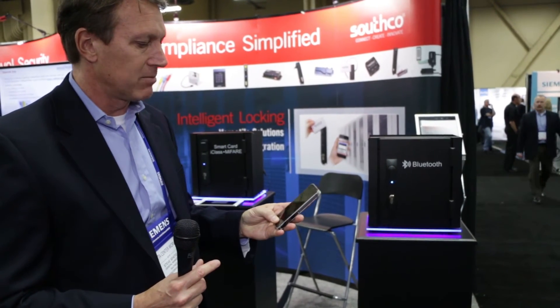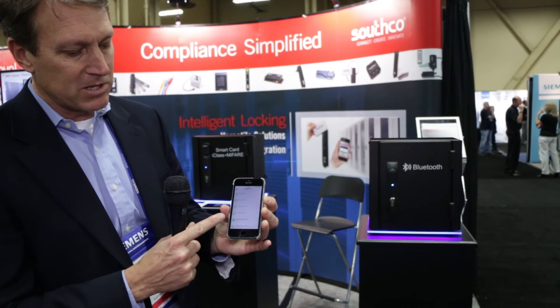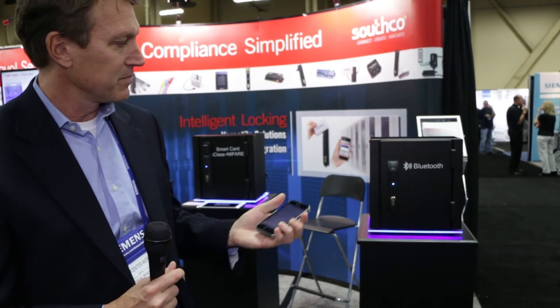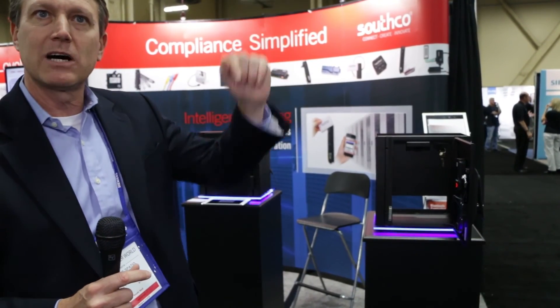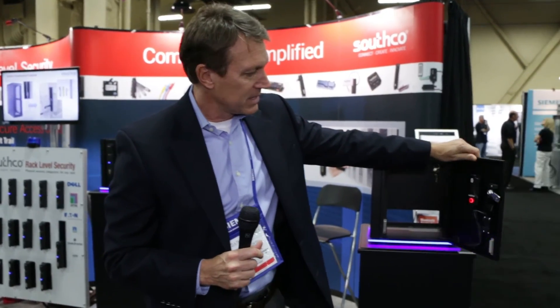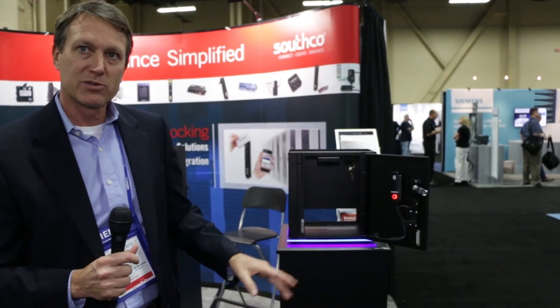I can do the same thing with my phone — that was using a tablet. So assuming you have a service technician that needs access to a cabinet for a period of time, from anywhere in the world you can log into a web portal and send that person a key. They would download the free app and receive something like this — a set of keys. The key shown in dark gray means there is a lock within range of your phone. You send that key, it goes to the phone via Bluetooth and opens the lock. The phone will also provide a signal up to the cloud, giving you a full audit trail of any access attempts to that equipment. The hardware is simply this controller, which wires to the lock and needs power — but otherwise there's no wiring to a network and no software to install. All the software is hosted on a separate web server, and all access is via a Bluetooth device, whether a smartphone or a tablet.